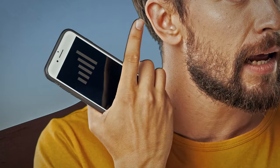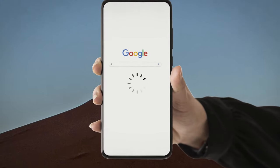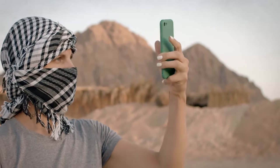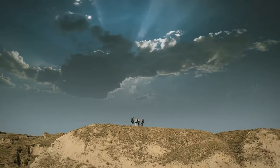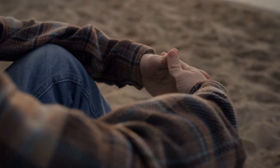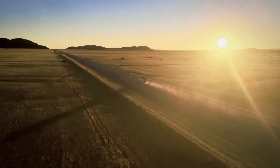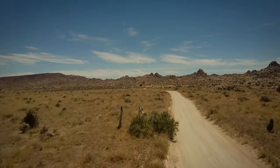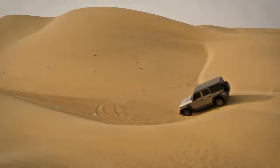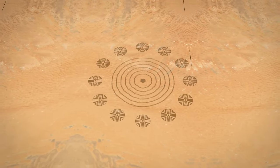The next day, tension grows. There's no cell reception. But thankfully, you added the coordinates of the circles to your Google map, and the offline mode works out there. You follow the coordinates, but it leads you astray. You start to get nervous, thinking this was all in vain. But you and the team get into the car and drive a few more miles past the coordinates on your phone. After a very bumpy ride, you can't believe your eyes. There it is.